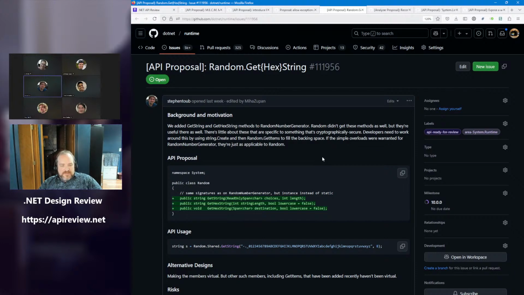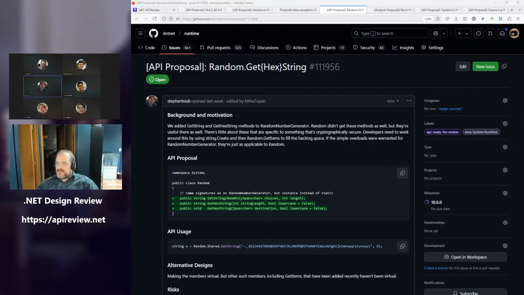and I keep coming across places where people are manually doing this themselves. For GetString, I can use string.Create and call GetItems in the callback. For hex, I can encode the string of 0 through 9 and A through F, but as little helpers, it bothered me initially when we made that decision, and it still bothers me that these are just missing. A developer is either forced to write the more complicated code or move to the cryptographically secure random number generator when they don't necessarily otherwise need it. So I'm not sure why we would choose to not have symmetry between the non-cryptographic and cryptographic random number generator.